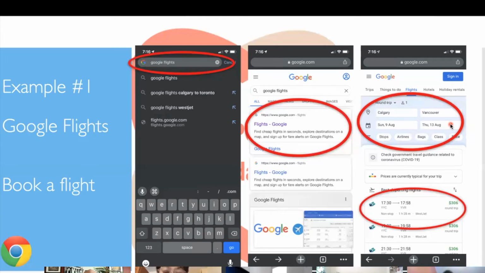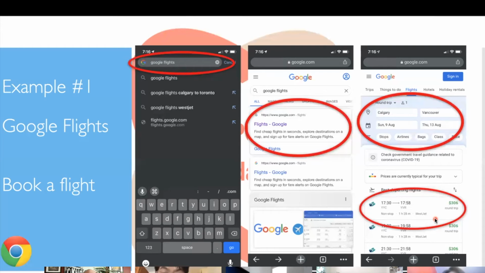You have to scroll past a few of their warnings, and then you'll see the best departing flights. Not gonna lie, they look a little expensive. Just remember, the example that you see on the screen may not be exactly what you see on your phone. Prices change all the time, and when this one was done, prices were a certain amount, so you might see something a little bit different on yours.